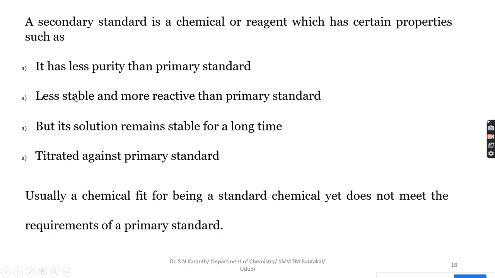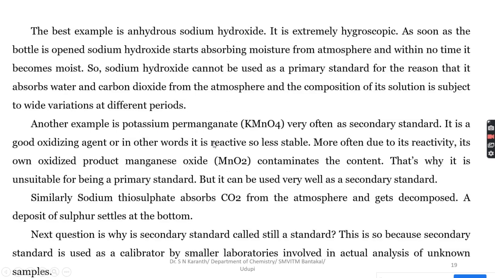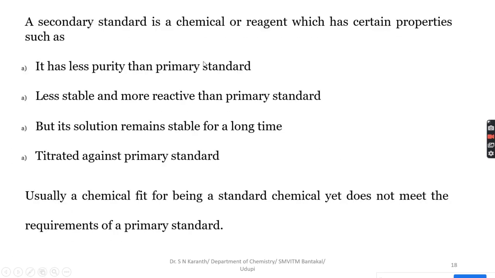The first thing, it has a lesser purity than the primary standard. Usually, whatever you choose for preparing a secondary standard solution is always less pure compared to a primary standard solution. It is entirely the reverse of the primary: less stable and more reactive than primary standard solution, but its solution remains stable for a longer time. It should be stable for a longer time and titrated against primary standard solution.